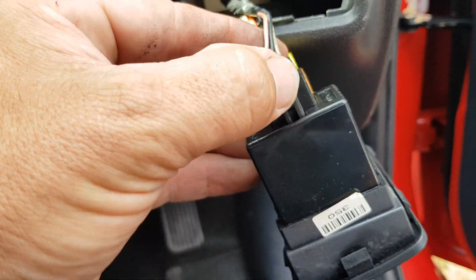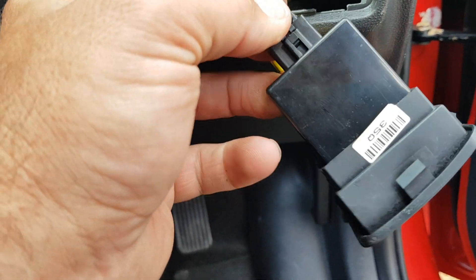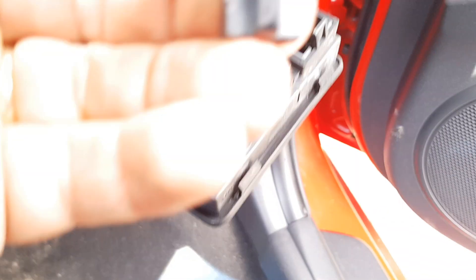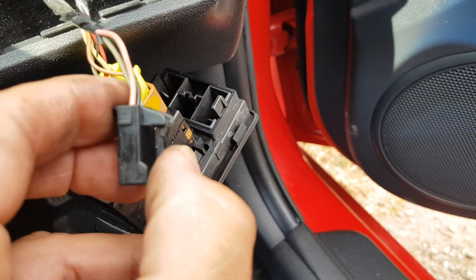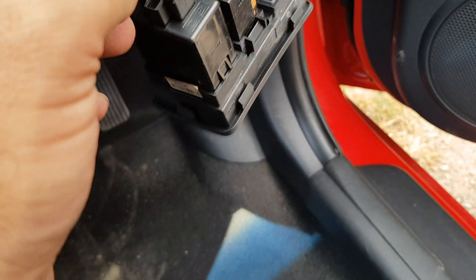So what I think has probably happened is it's not plugged in. If I just put the phone down one sec — you've just got to push that little lug in, I know you can't see — you've just got to push that little bit there in as you pull it out.